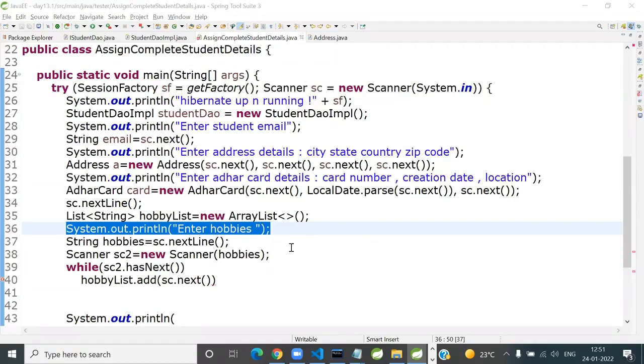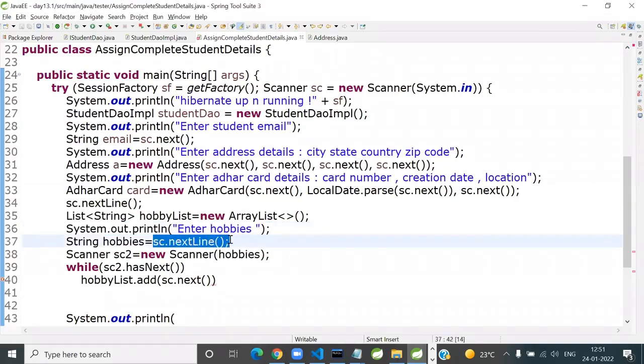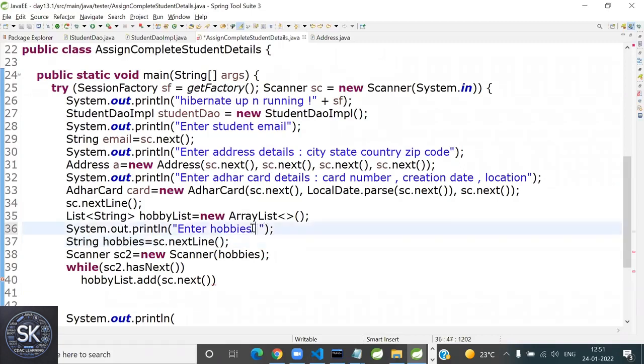Now, what will be the input? The user says, and I tell the user to enter hobbies. For example, my hobbies are music and let's say trekking. So we will add those hobbies in one line, in a single line, space separated.